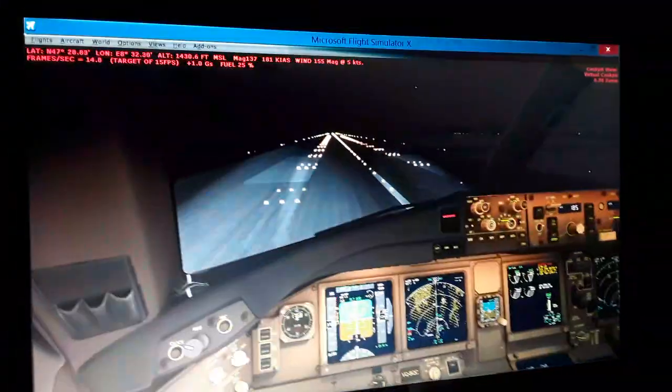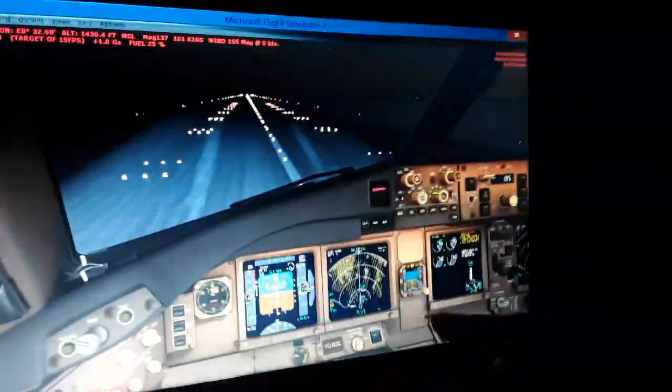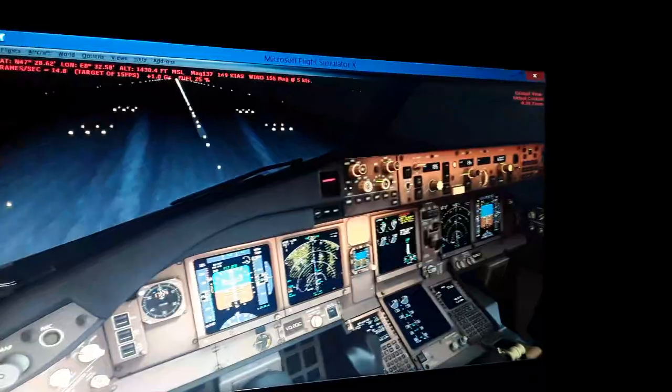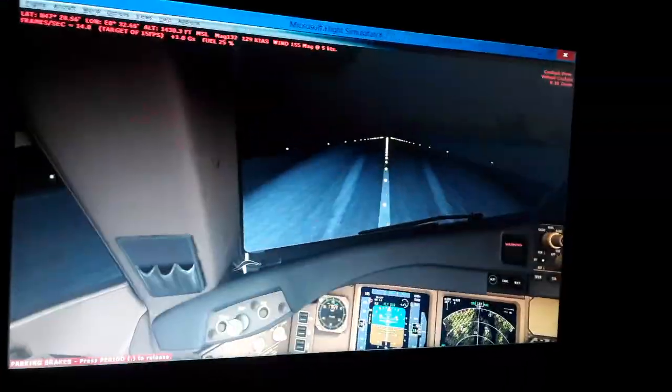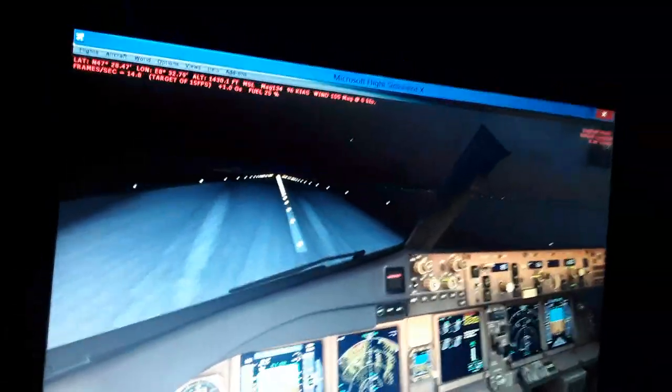Just touched down. Parking brakes and full reverse thrust. And we made a very beautiful landing here. As you can see, we're lined with the runway. Stay center line. You can see all the landing gear here in the nose wheel. Here the nose wheel is perfectly safe. Also the landing gear, all the wheels of the aircraft are standing up safe, as you can see.